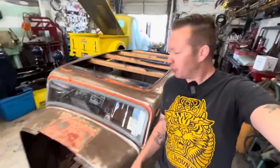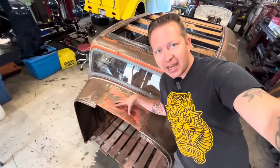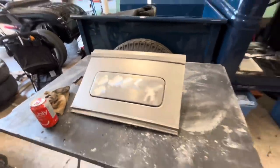Hey everybody, Lee with LG Speed and Custom, and in this video, we are replacing this crusty cowl patch with this brand new cowl vent.